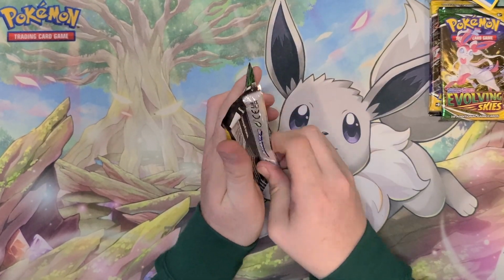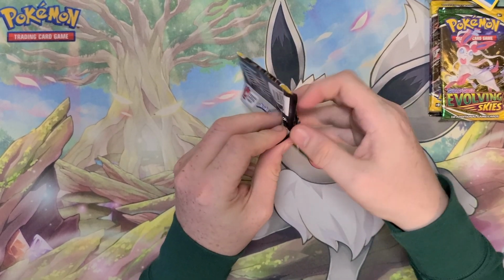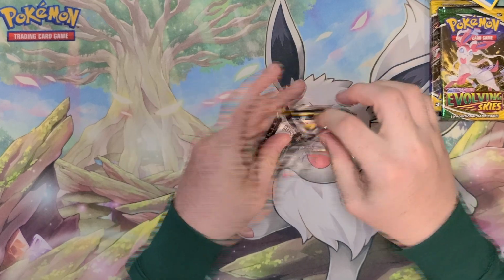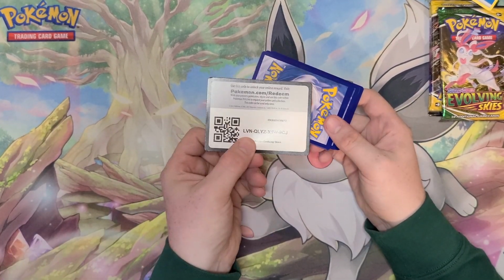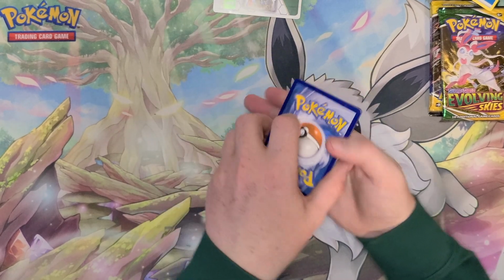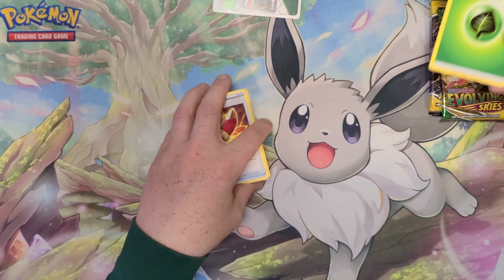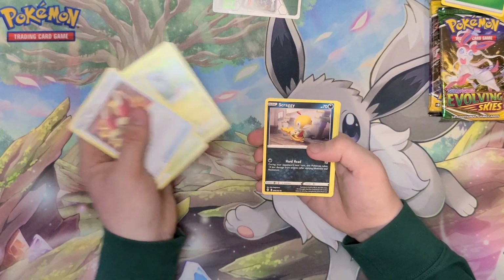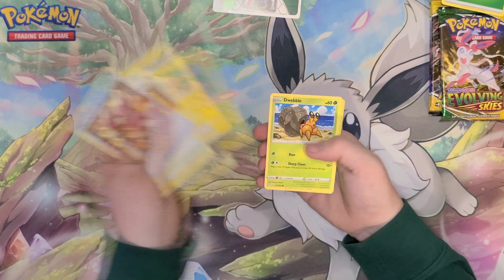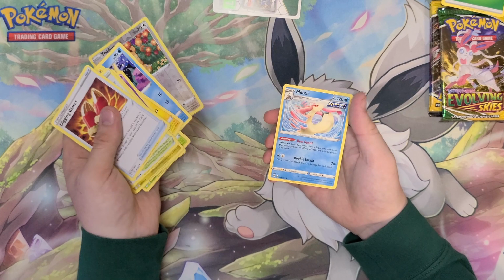Alright, time to pull an Umbreon out of an Umbreon pack. Code card for you guys. 1, 2, 3 to the front. Energy. We got Digging Gloves, Stormy Mountains, Shelgon, Scraggy, Drowzee, Mareep, Dwebble, Carvanha, we got Reverse Teddiursa, and a Meloetta.